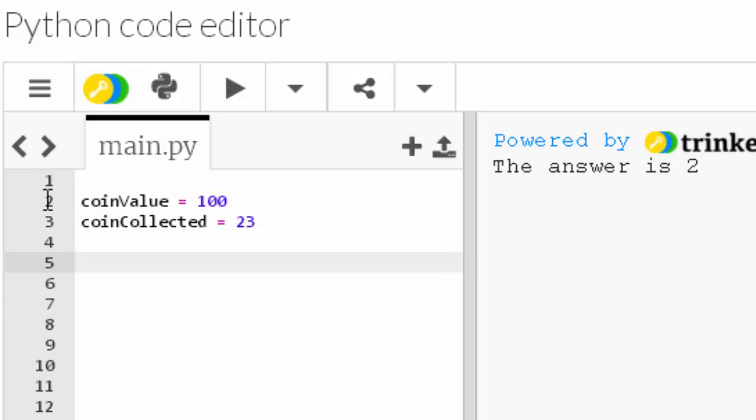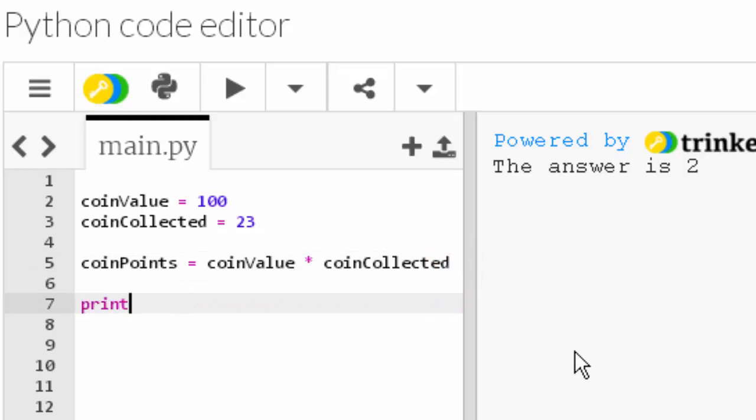So now I need to do a bit of maths. I need to use a mathematical operator to find out how much that is worth. So I will call it coin points equals, I'm going to highlight coin value, Control C, paste that here, highlight coins collected and paste that there, put a space bar. So what's the maths? Well, you multiply them. You don't add them, you multiply them. To work out how many points, it's the value of the coin, which is 100, multiplied by how many I collected.